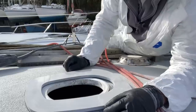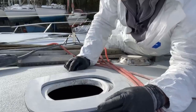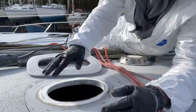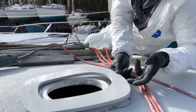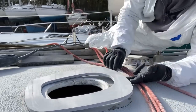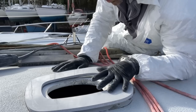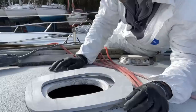So I'm just going to be effectively bonding this down with some polyester bonding paste which has glass fibre strands in it. I'm just going to mix up a load of that, blob it all on, put this down. It's going to have to go at an angle because the deck slopes. I'm lifting the front edge up. I'm going to use this block of wood, in fact, it's just about the right size. I'm going to bond it down very roughly so that I know it's in the right place, and then I'll come back and do a second bond filling in any gaps afterwards.